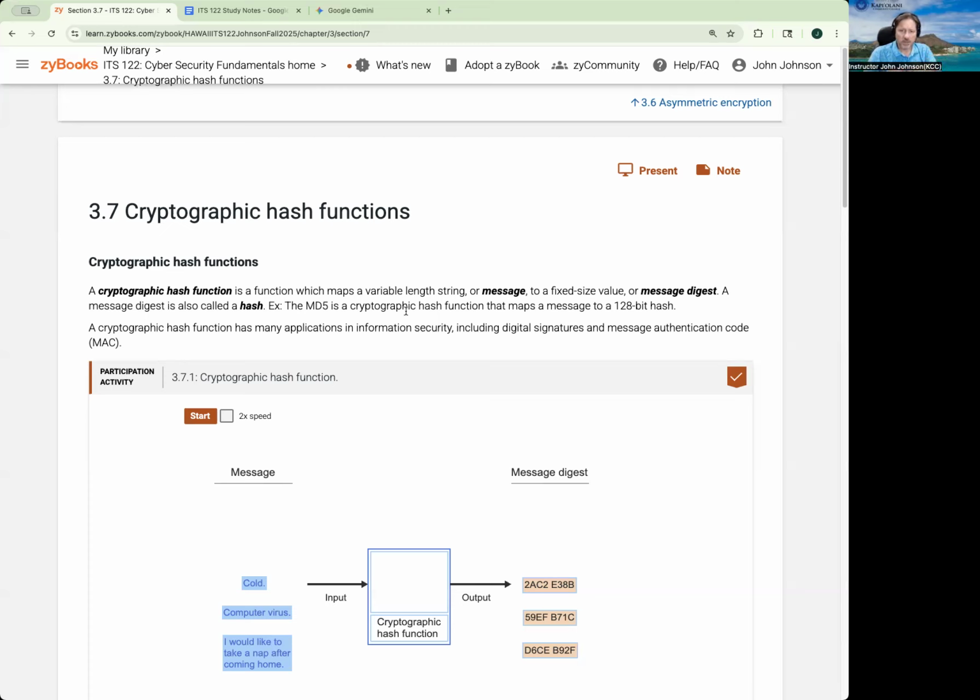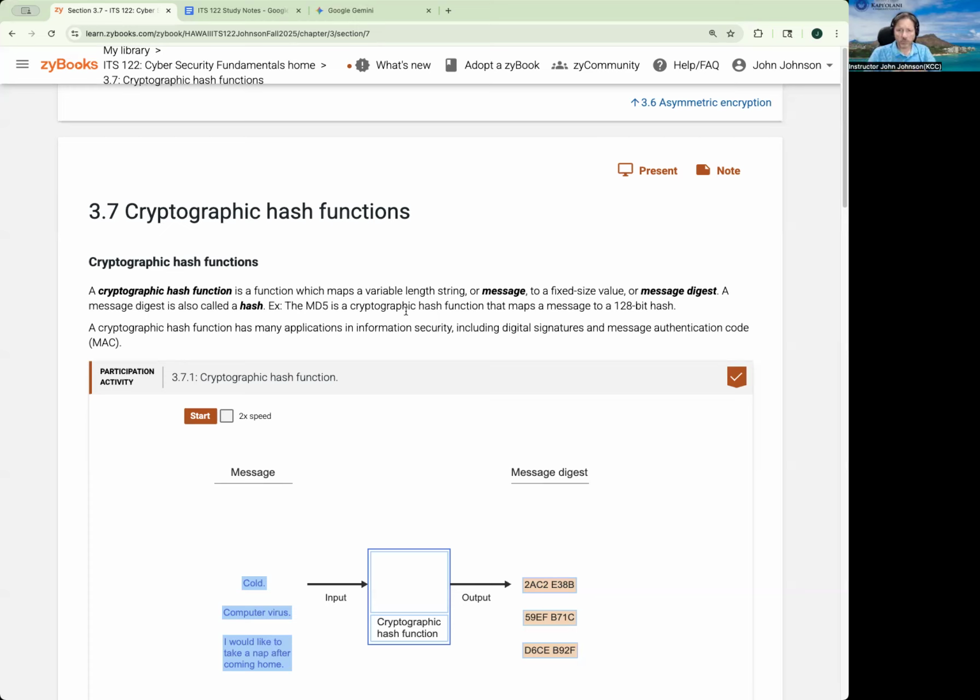So if you take 20 pages of text and you apply hash to it, it's going to come up with a certain size. For example, they talk about MD5. It maps a message to a 128-bit hash, so you'll have a 128-bit result there. If you take a 20-page paper and you apply that to it, it's going to come up with 128 bits.